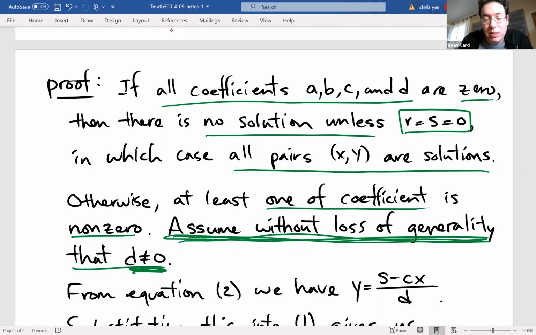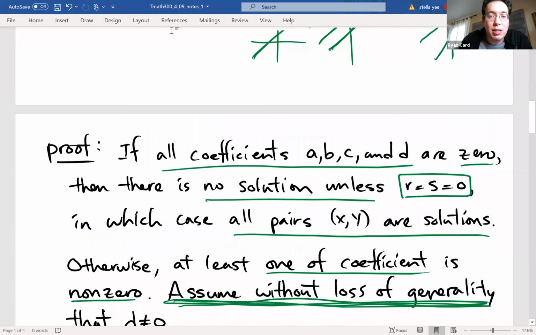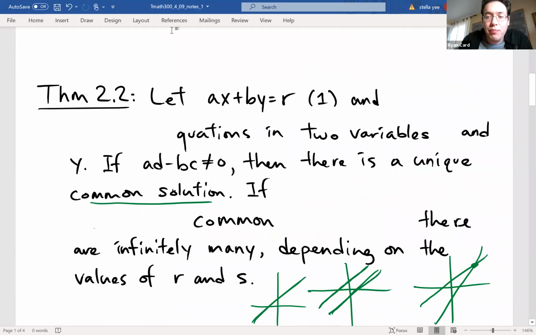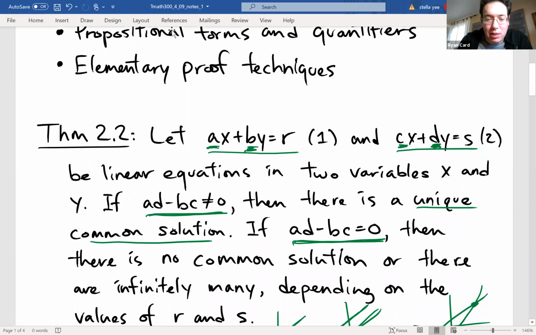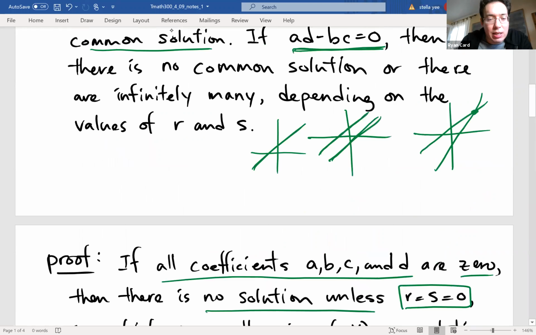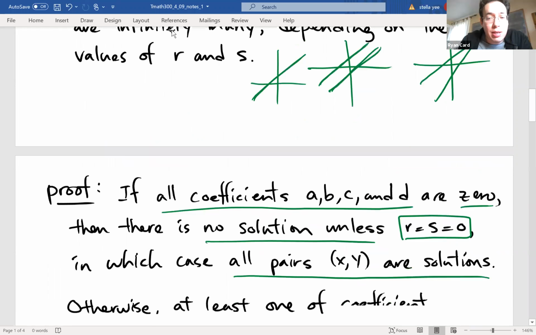But if it's very reasonable, in this case, D not being equal to 0 and B not being equal to 0 is the same thing if you flip the equation 1 and 2, really. It's just a label. And even in the case where A or C is not equal to 0, if you relabel the two variables X and Y, they're pretty much acting in the same fashion here. Then it's pretty much the same argument still. So I think this is a reasonable case to do.